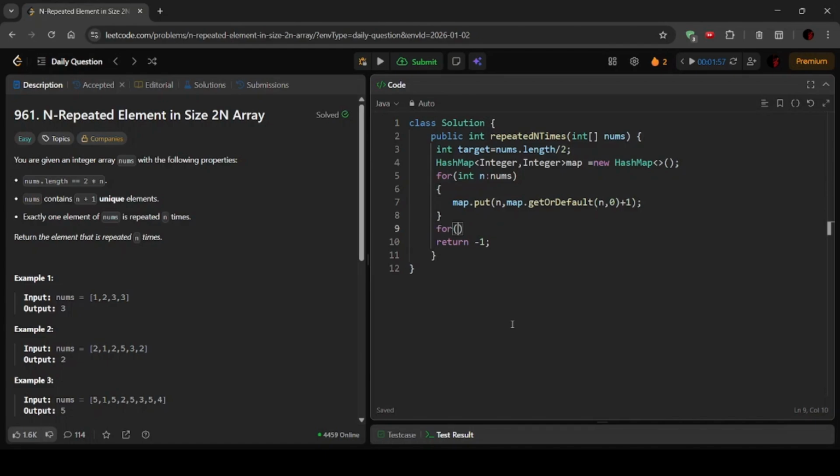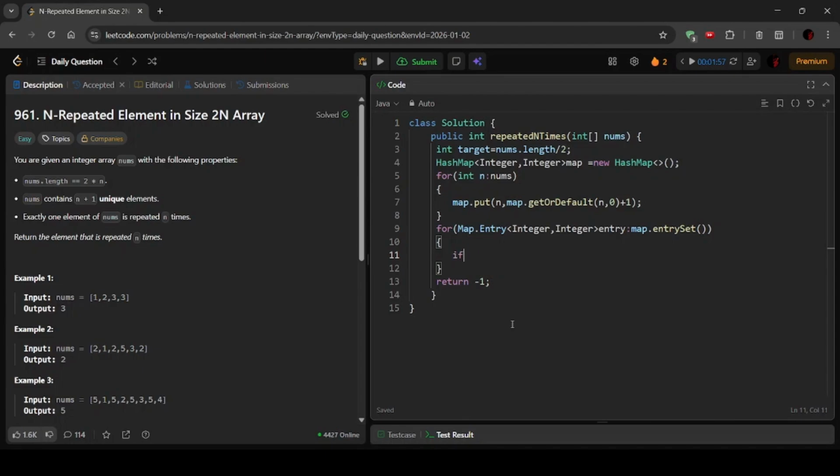I have to traverse it and find the element that is repeating n times. Okay, I have to create an entry set, right? For Map dot Entry of type Integer, Integer entry in map dot entrySet. Maybe, I don't remember the actual syntax right now. I think it is fine.